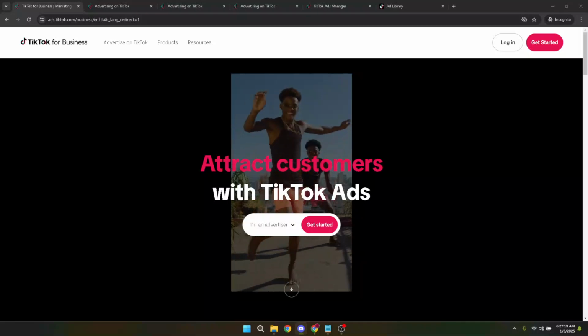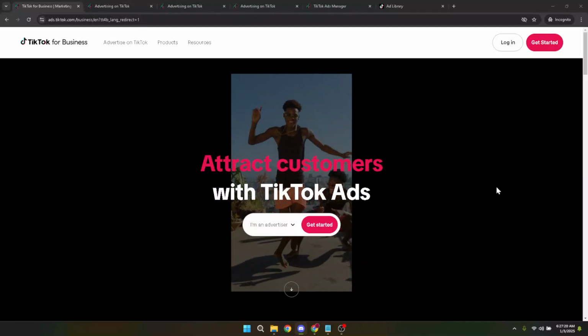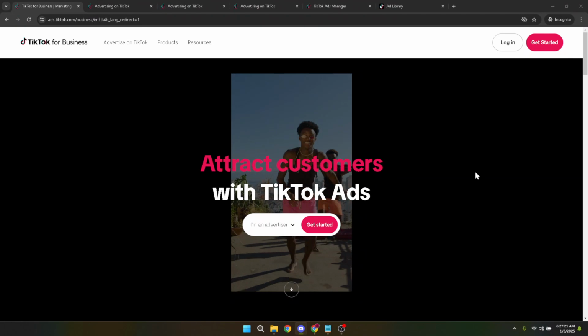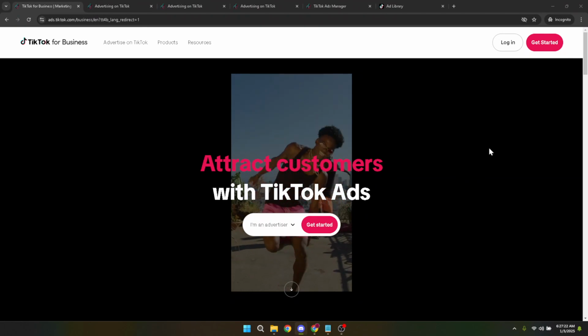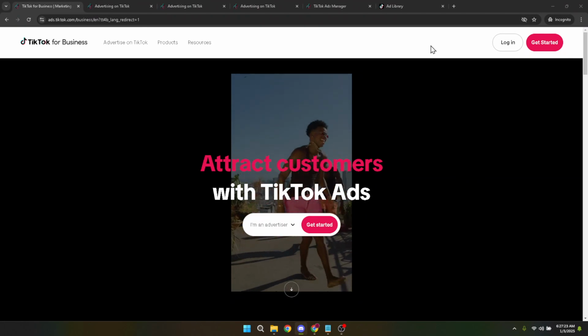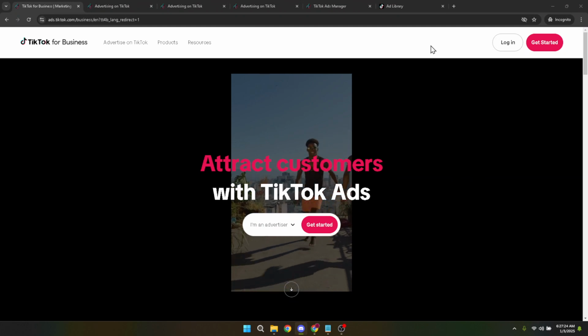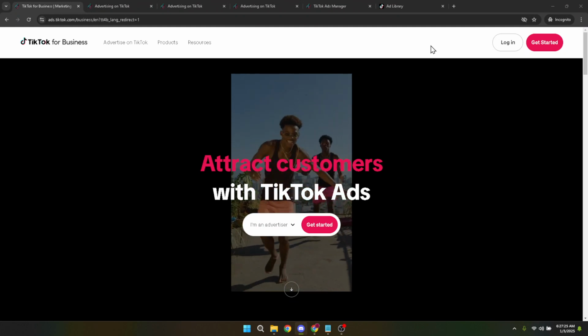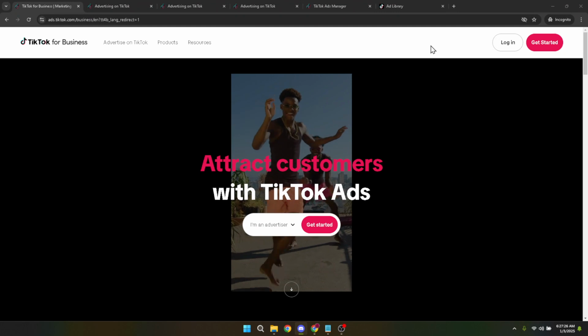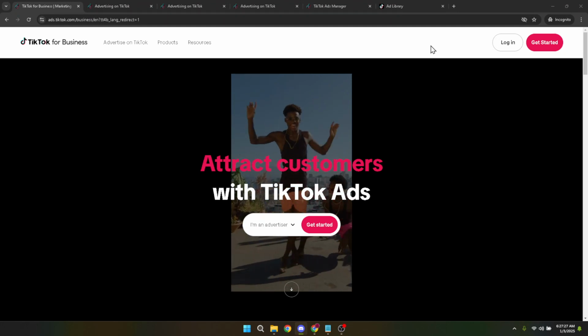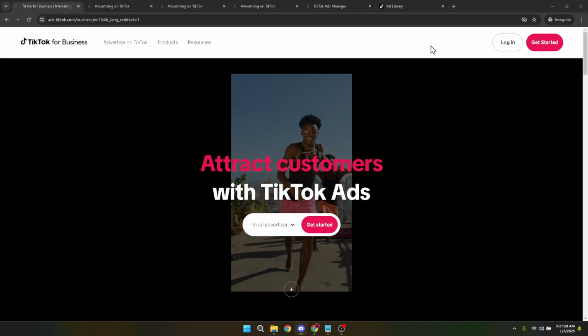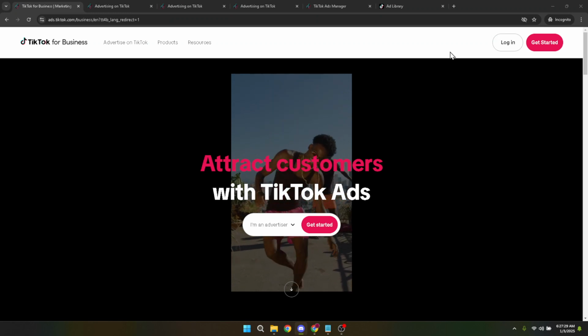In today's video, I'm going to teach you how to pay for TikTok ads without using Apple Pay. Navigating payments on TikTok for advertising can be slightly complex, especially if you're looking to use alternative payment options. Let's break this process down into manageable steps so you can efficiently set up your payment method and get back to focusing on creating great content for your audience.